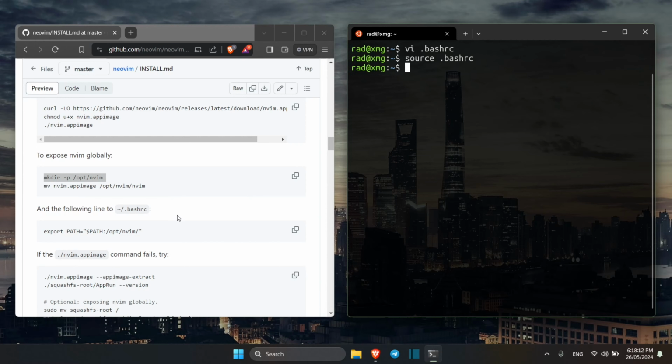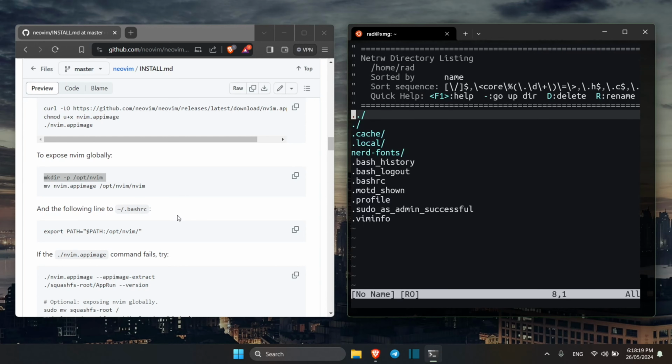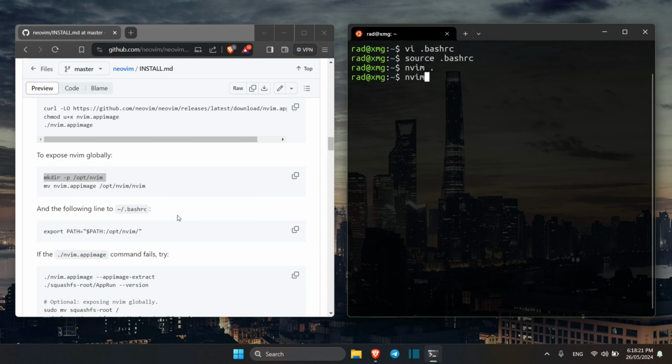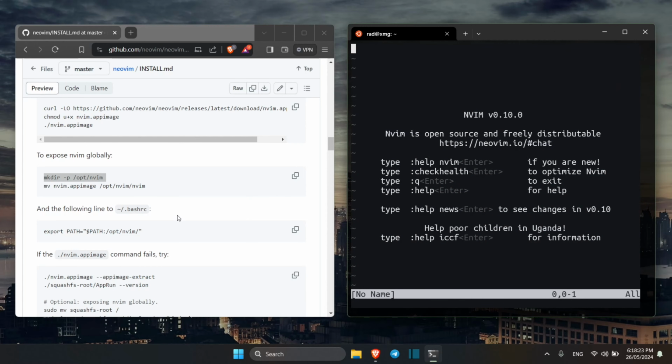And run this source command. That just tells bash to refresh. Now if we were to run nvim, we can see, okay, that it is working. So we've got NeoVim, and we didn't have to go to the specific file. We simply gave it this global name. We simply said nvim, and it executed this program, which is nvim version 0.10.0. So that's awesome.